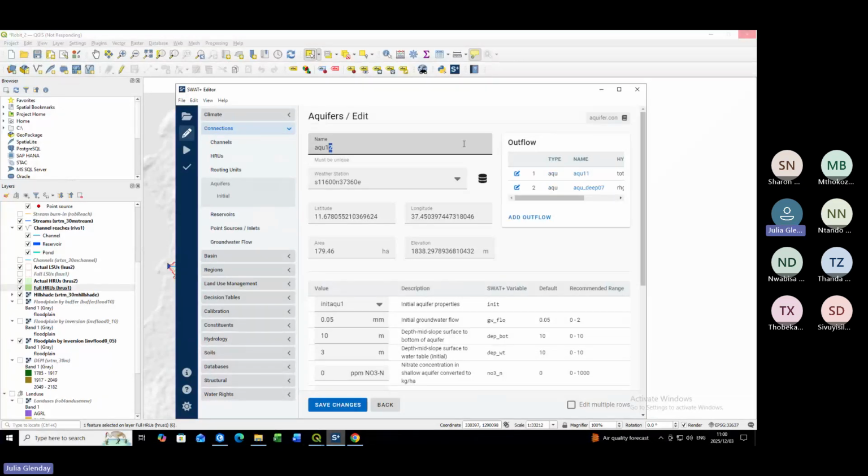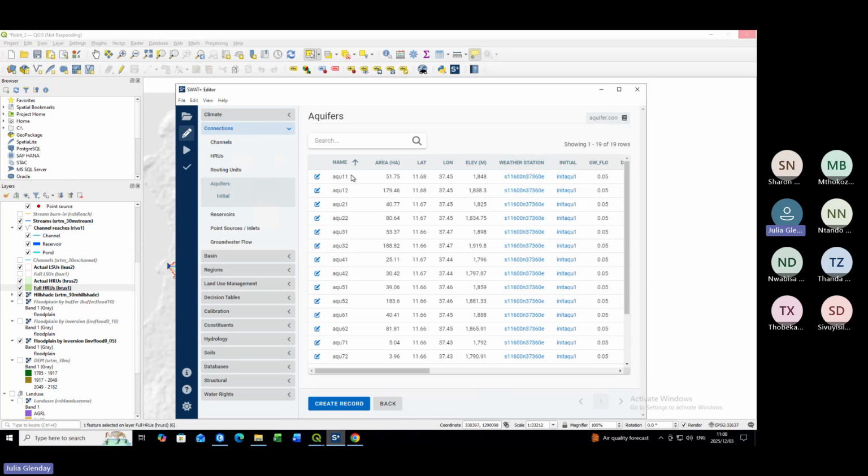If we go back to our overall table for the aquifers, you see there's subcatchment 1, upland and lowland, so 2 to 1. Subcatchment 2, upland is number 2, and it flows into number 1, which is lowland.